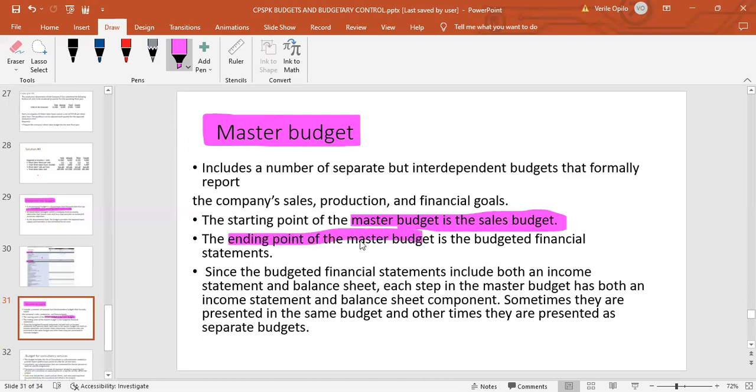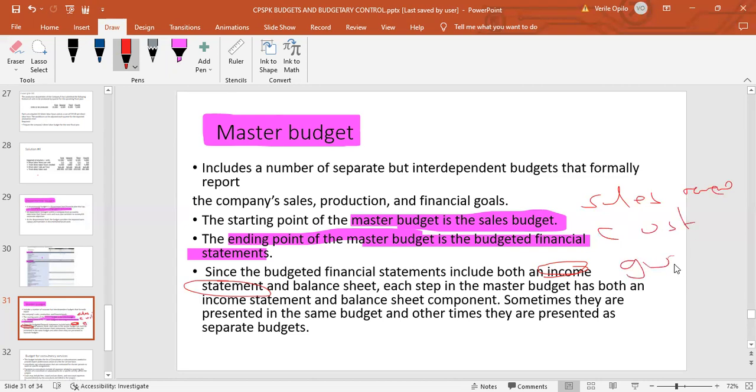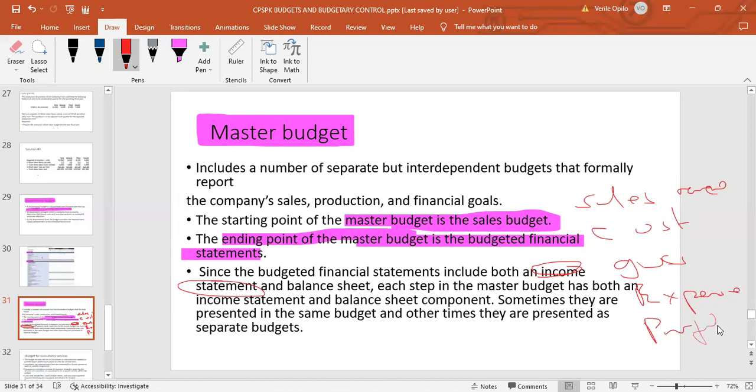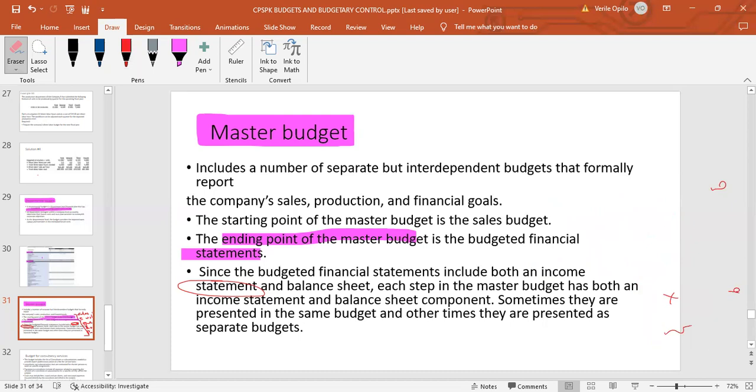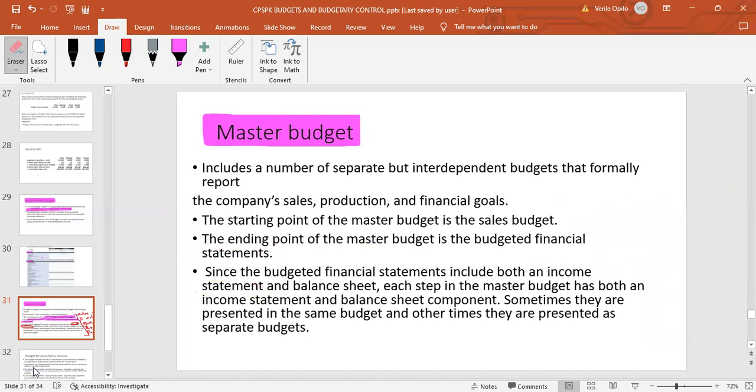And then the ending point for the master budget will be the budgeted financial statements, which are expected to show how much each and every one of these items is going to affect the overall performance of the business. So you'll prepare the income statement, or the statement of profit or loss, whereby you're expected to show how much you're going to make in terms of sales revenue, how much will be the cost of sales, how much will be the gross profit, and then you deduct the expenses in order to get the expected profit. So all these details are going to gather information from all the other budgets, but I'm saying that you're not expected to prepare the master budget at this level.